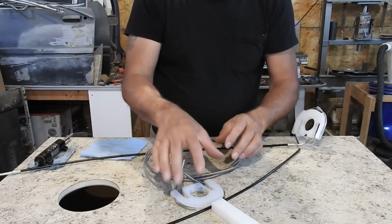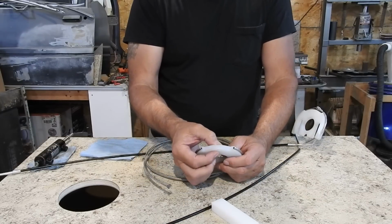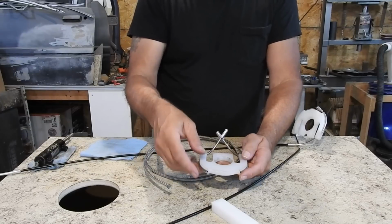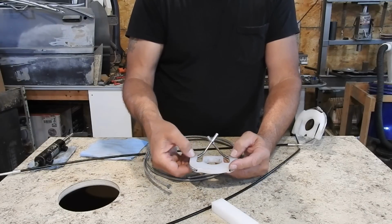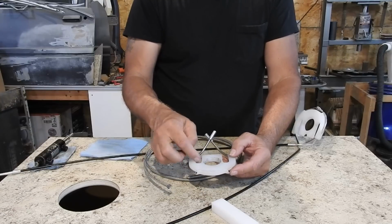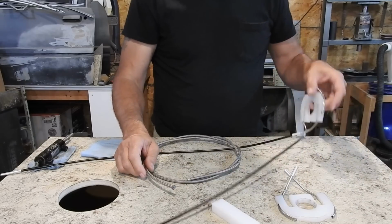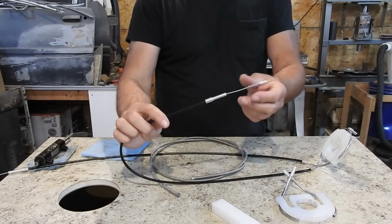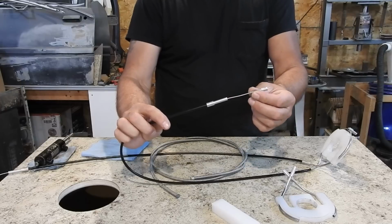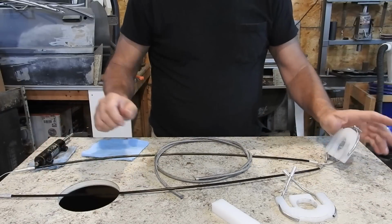So I'll redesign it, and I'll make it out of 3/8 to 1/2 inch thick aluminum, and then I'll put some lightening holes in it where it needs to be. Some of this doesn't need to be this big. Even these really don't need to be this long. But they do have to have something there to keep this from turning. So that's kind of where I'm at with all this mess. But the idea was working. I did buy some heavier springs to try, but because of this not working right, I didn't bother with them. I just pulled it out.